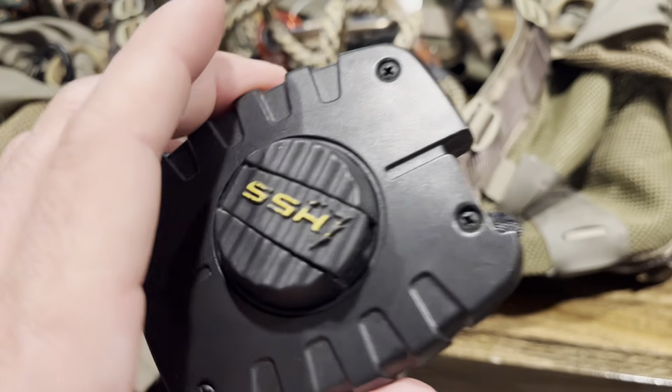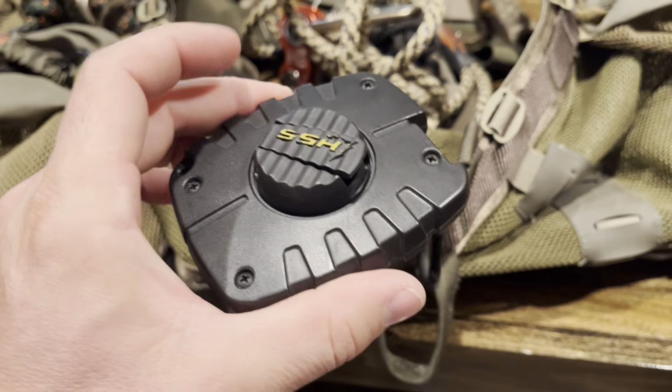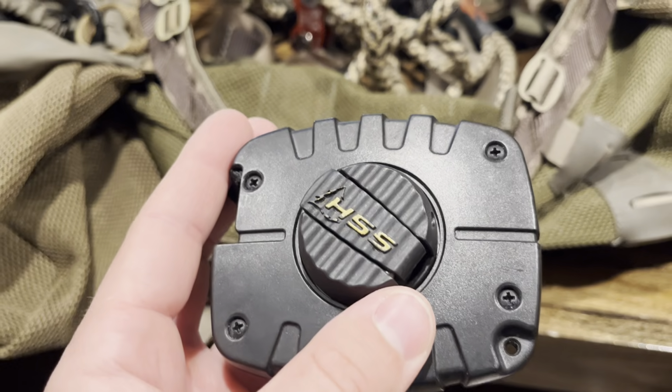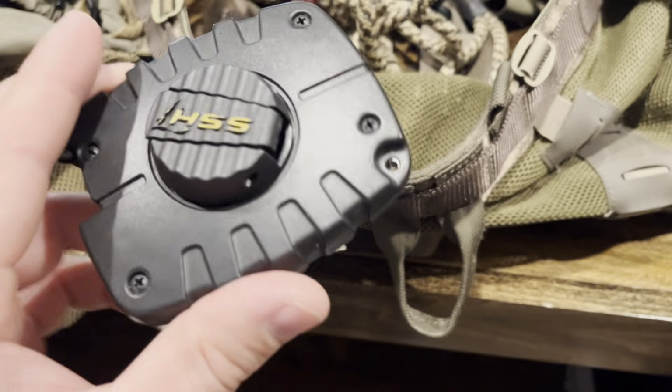So as I'm ascending, like I said, I want to ascend one tree, then I want to go up and down several times. I clip my bow on here, and as I ascend, this free spools out, and then I can reel it back in, kind of like a fishing rod. So great little tool here from HSS, or Hunter Safety System, for carrying your gear up or your bow.